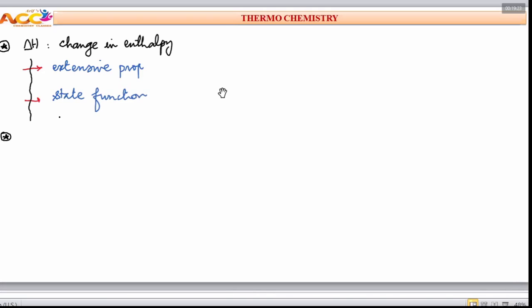Once you understand this, then you may have a question: sir, I know what delta H is, I know the possible relations between delta H and delta E. Now the question is, what are the factors affecting delta H? Remember, delta H depends upon, now you start thinking, because you people are genius, you can understand and create. If I ask you to just enjoy your mind and think, then rule number one: delta H depends upon the nature of reactants.